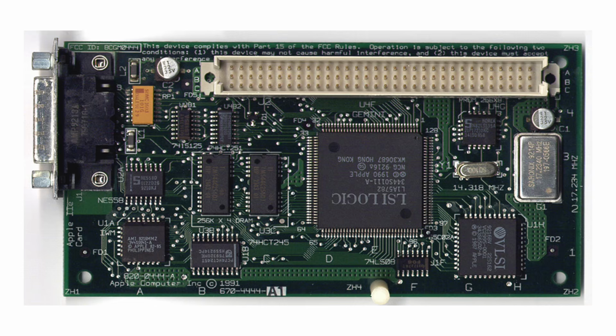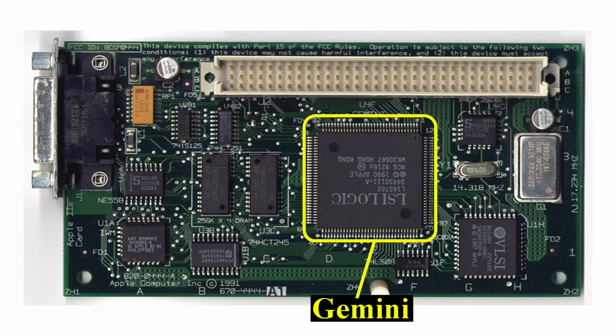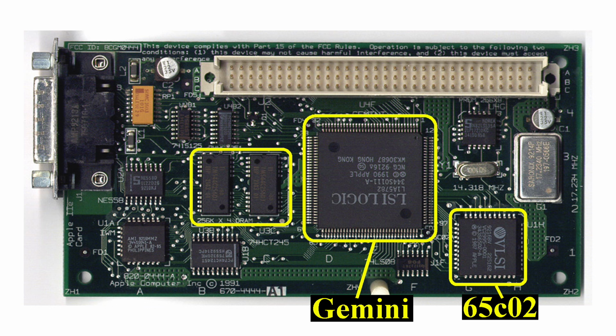Taking a closer look at the card, this large chip here is called the Gemini chip. Now this is actually a slightly revised version of the Mega 2 chip that I showed earlier in the Apple IIGS. So again, it's basically most of the logic chips of an Apple IIe combined into a single chip. This next chip here is a 65C02 microprocessor. Now it looks a little different from the earlier models because it's in a square package instead of the usual DIP package. And over here is 256K of RAM.